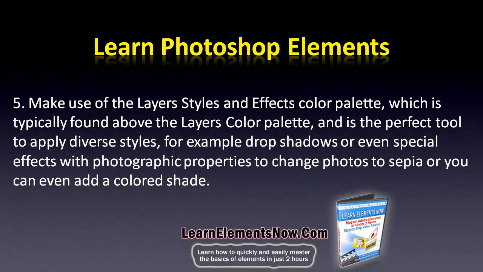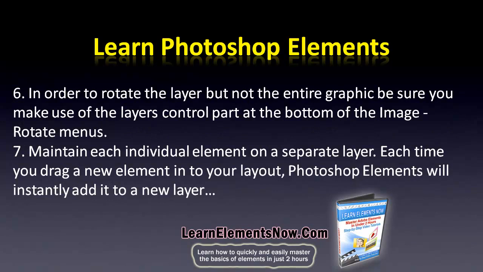Make use of the Layer Styles and Effects palette, which is typically found above the Layers palette, and is the perfect tool to apply diverse styles, for example, drop shadows or even special effects with photographic properties to change photos to sepia, or you can even add a colored shade. In order to rotate the layer, but not the entire graphic, be sure you make use of the Layers Control part at the bottom of the Image Rotate menus.